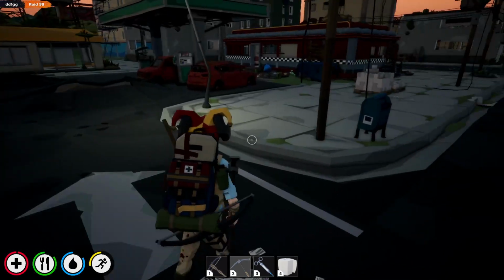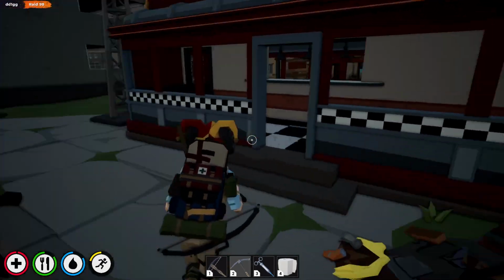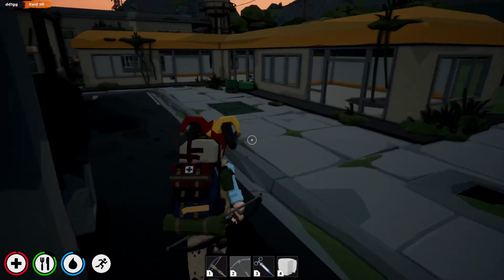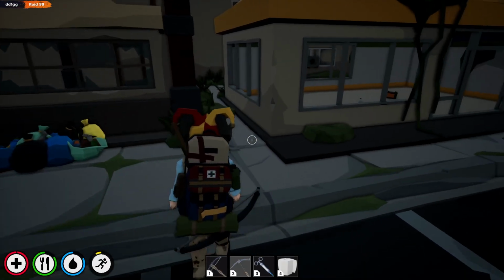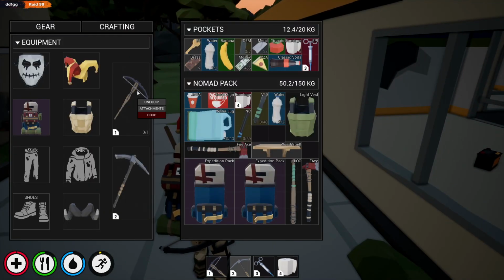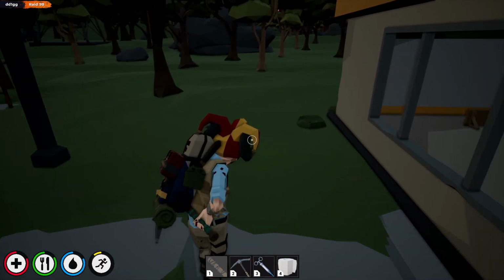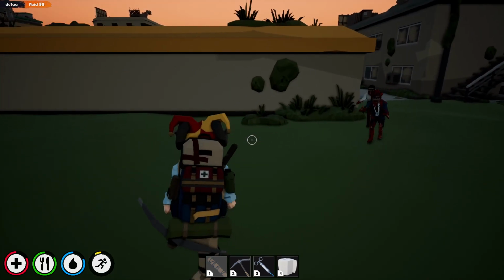I need to take out these two. Oh, come on, stamina. Go around here. Oh no, I'm stuck. I'm gonna get stuck. Oh, they were gonna corner me from both sides then. But drop my crossbow. Oh, there's a battery. There we go, there is a battery spawned in.